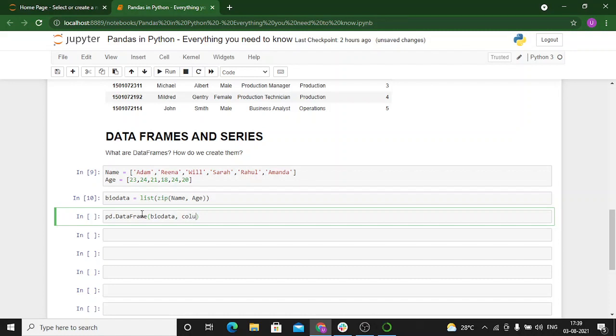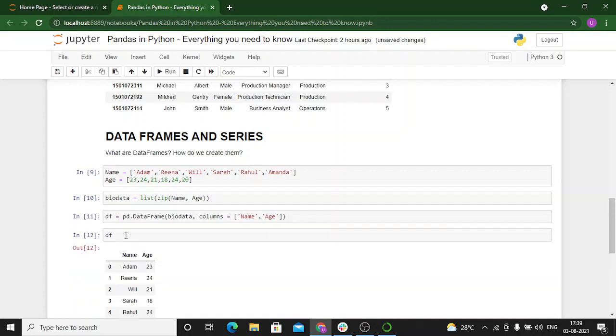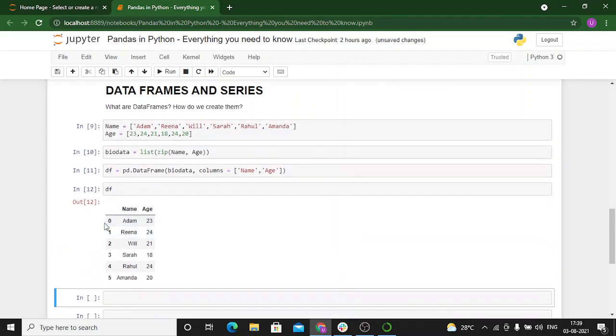So columns can be name, comma, age. We store it into a data frame variable. So now we'll see how it works. Now if you want to see the data frame, you just shift enter. So here we have the index, the column headers and the values. The index, as you know, is automatically given by pandas.